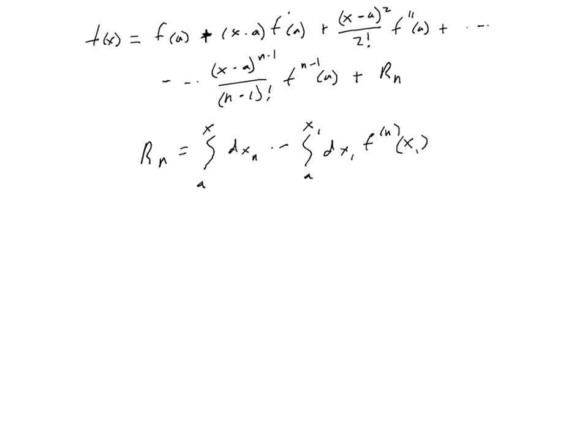And so the way that you get rid of this is using the mean value theorem, which basically says that if you integrate some function, let's say g of x, from a to x, then the result of that is going to be equal to x minus a times g at some value, where this value, zeta, is somewhere between a and x.